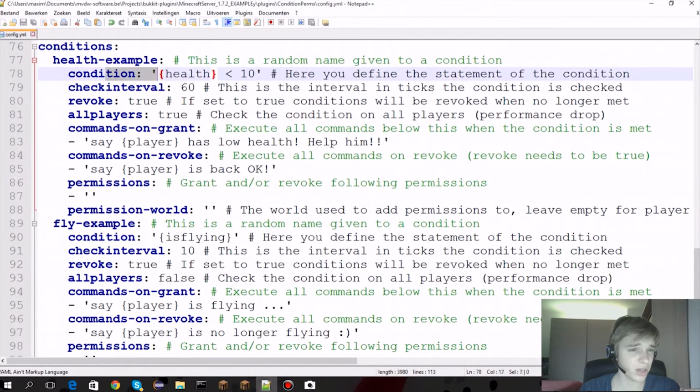So let's start with condition. So this is the condition. This is the main part of a condition, obviously. So here you can put any placeholders you want, and it will evaluate those placeholders.